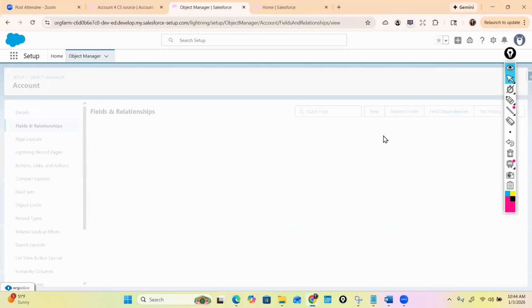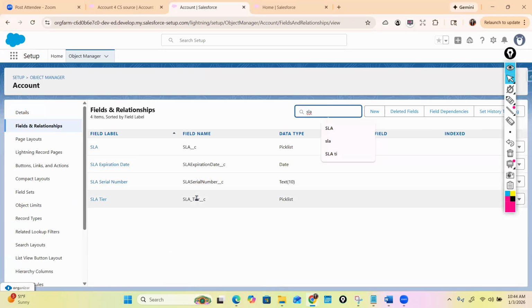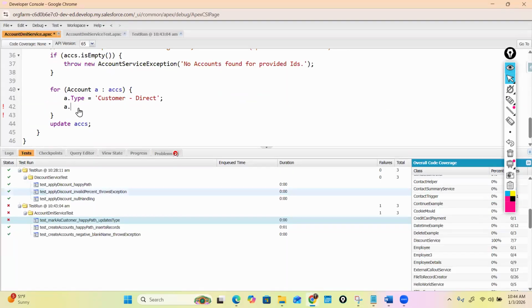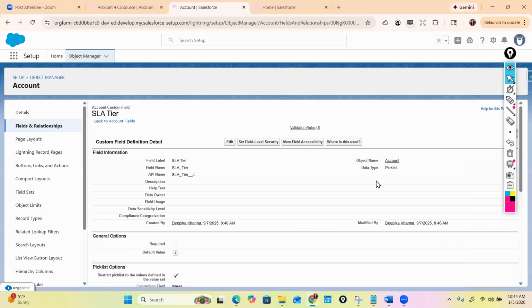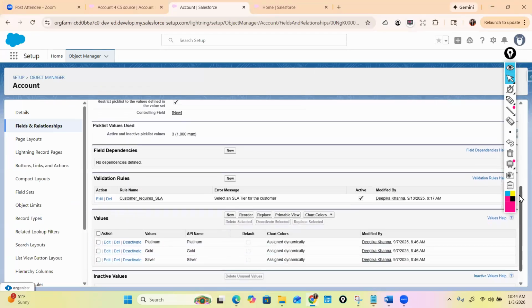So we'll go here. Let's go to the SLA tier, and this is a pick list. So let's select the value here equals to, and we will select a tier as well. And let's say we select gold.